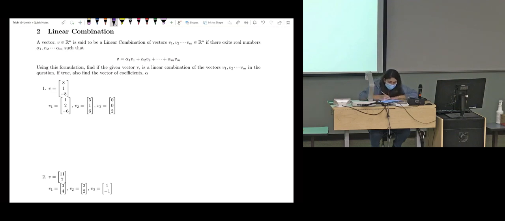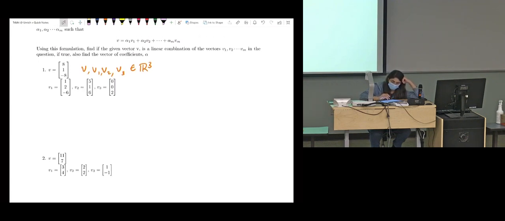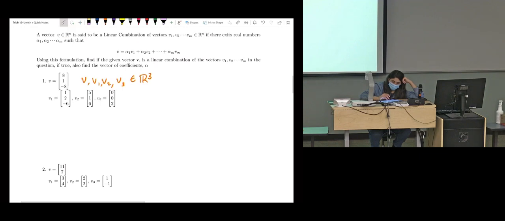If we're able to find alpha 1, alpha 2, alpha 3, here see that v, v1, v2, v3 all belong in R3 because the length of that vector is 3.